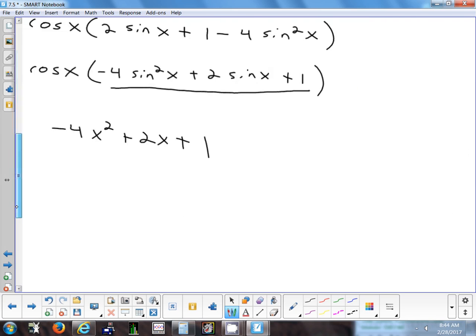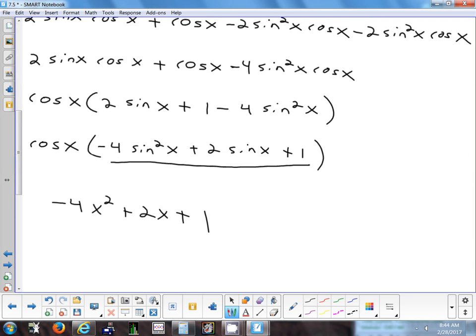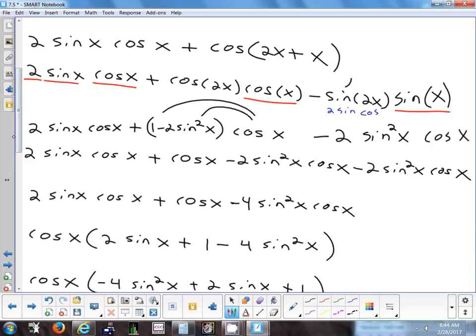Tomorrow, I'm going to talk more about how you would finish that off with the quadratic formula. But that's hard. I think getting to the point we just got to is harder than finishing that off with quadratic formula. That's very easy. But getting to this step is kind of hard. There's a lot of stuff you have to do. And you had to get lucky like Quinn did, and he picked the right identity to use for cosine 2x. If you hadn't picked the right identity, you might have gotten stuck there.